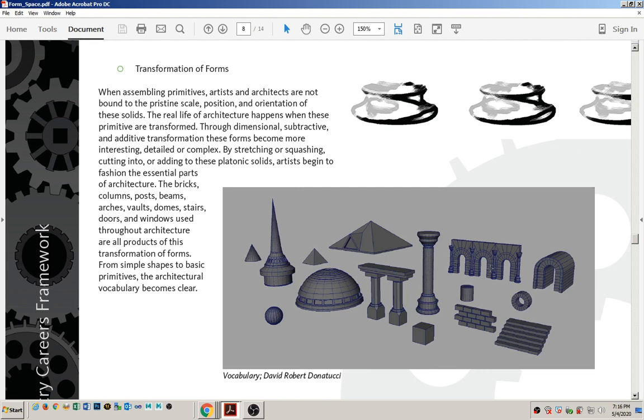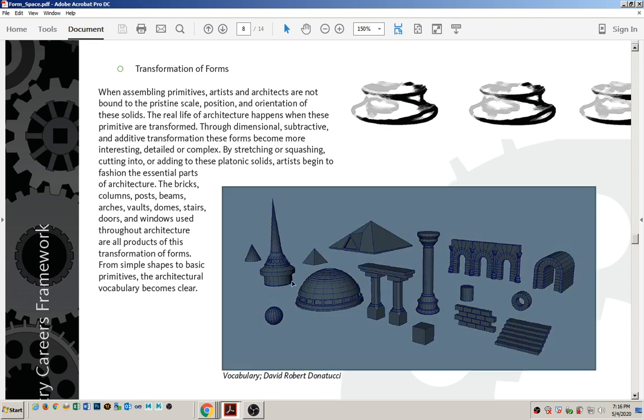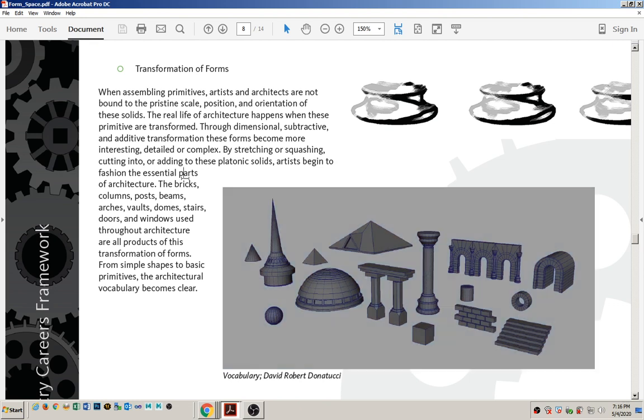Now, all we do to create different architectural components is tweak or transform each one of those basic shapes slightly. So in any of these pieces of architecture here, we can see that these are all based on the same basic shapes: the sphere, the pyramid, and the cube, or the circle, the square, and the triangle. These are all just variations of those, basically transformed, and then combinations of those two things. Right?